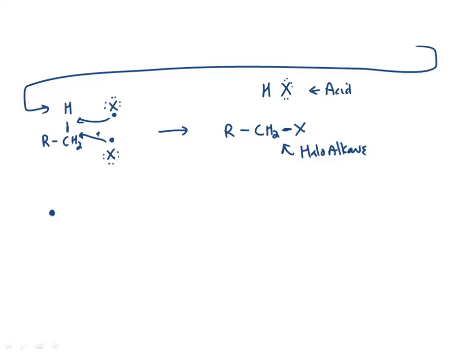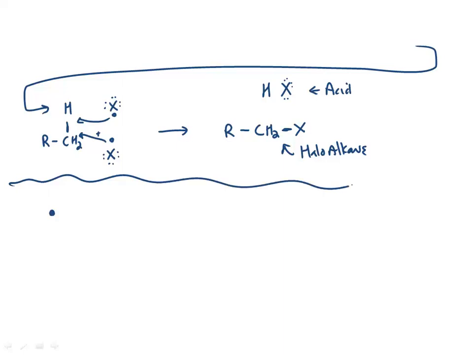Some people will also remember the mechanism and go, oh, I know that I break a carbon-hydrogen bond and that I have to break an XX bond, and I know what happens then, because they'll think about it in terms of free radicals. Some people will simply say, oh, it's a double displacement reaction or a substitution reaction. I just swap an X and an H, because that's all I really did, right?